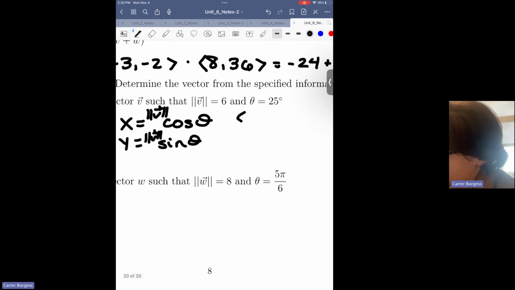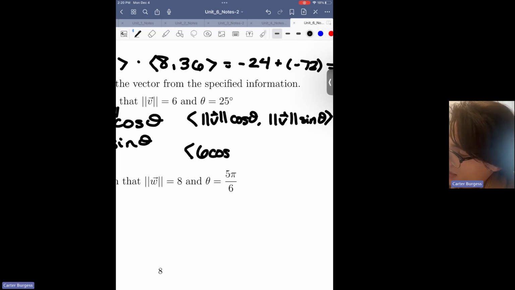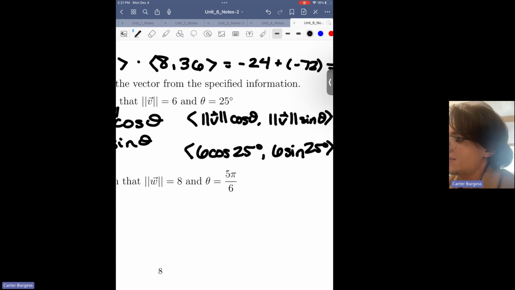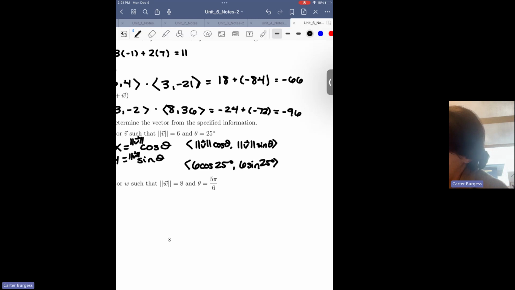And so our vector here is going to be r cosine of theta and r sine of theta. In this case, this will be 6 cosine of 25 degrees and 6 sine of 25 degrees. 25, is that unit circle knowledge? No, so you'd either have to plug it into your calculator or just leave it as is. I would give you something more like what we see with B, where it is unit circle, and so you actually would have to evaluate each of those.